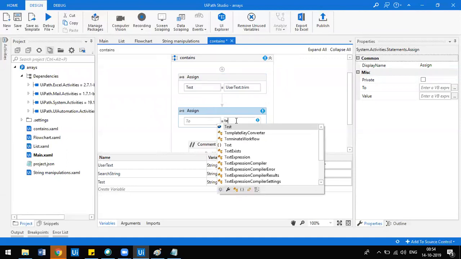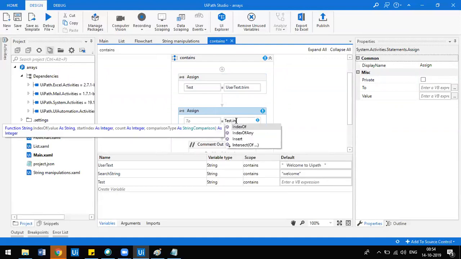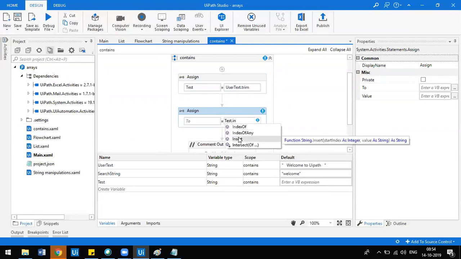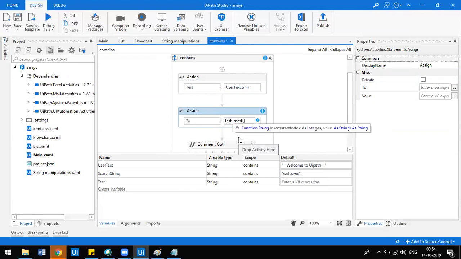Test dot Insert. Then you see a pop-up, the syntax got displayed: function String.Insert, open the bracket, startIndex as integer, comma, value as string.